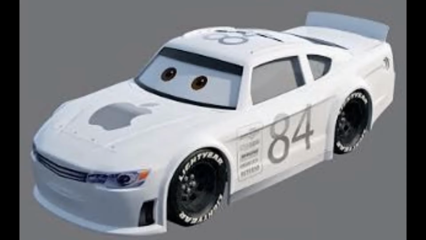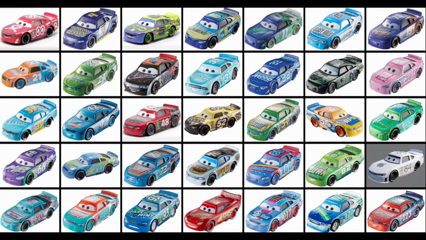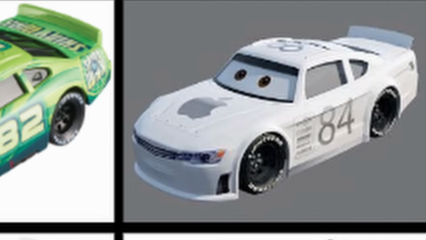Finding its way to the back of the pack, we find the Apple stock car. Now, why is the Apple Racer my least favorite? Well, I just think they're really boring. The only thing that's on them is the logo of the sponsor and the number, something that literally every other racer also has, on top of having actual designs.